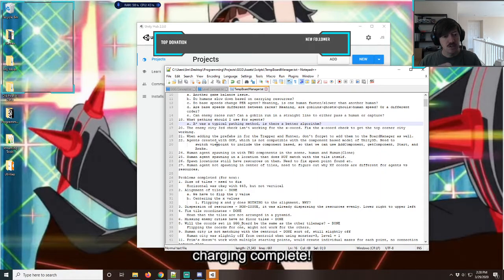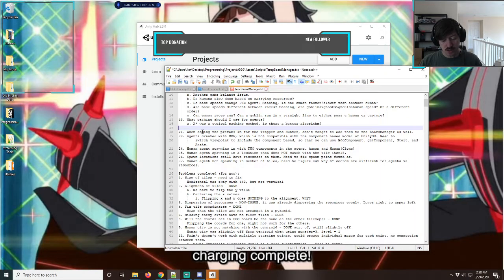Point number 20. The enemy city third check isn't working for the X coordinate. Fix the X coordinate check to get the top corner city working. That has also been fixed. We've been able to get the top corner working the way it needs to work, so we're good there.